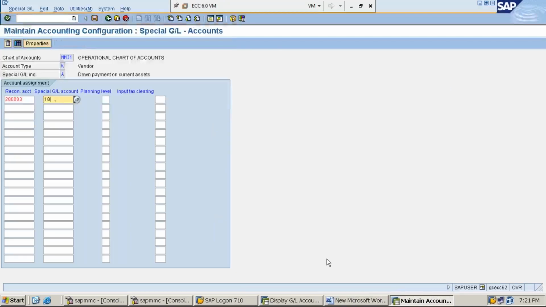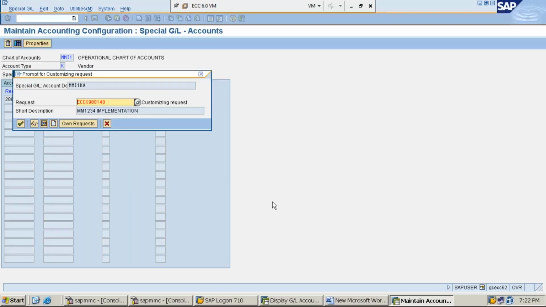That means we are linking the sundry creditors reconciliation GL account with the special GL indicator, the special GL account, the advance paid GL account. So click on save.